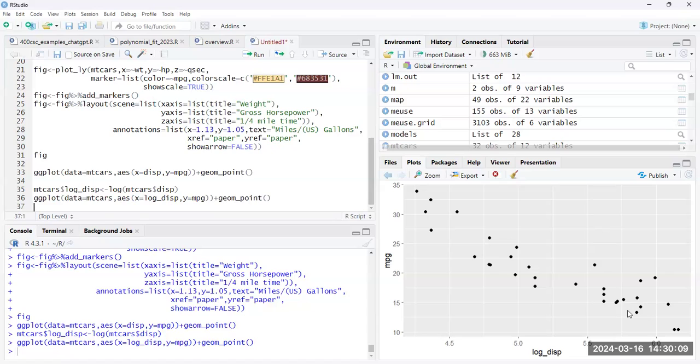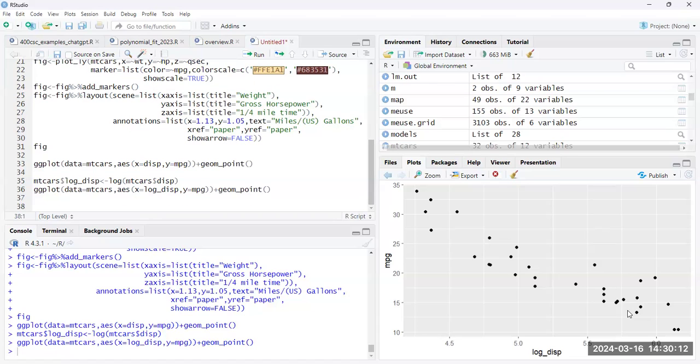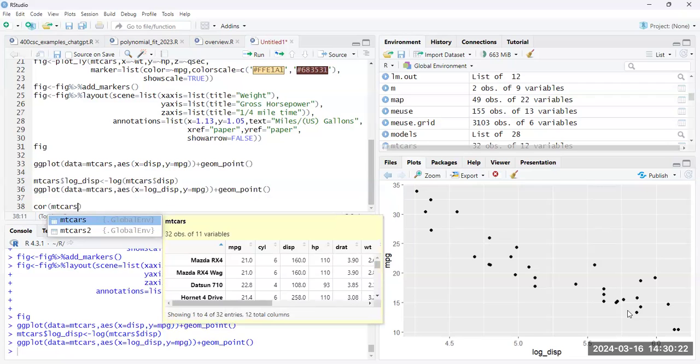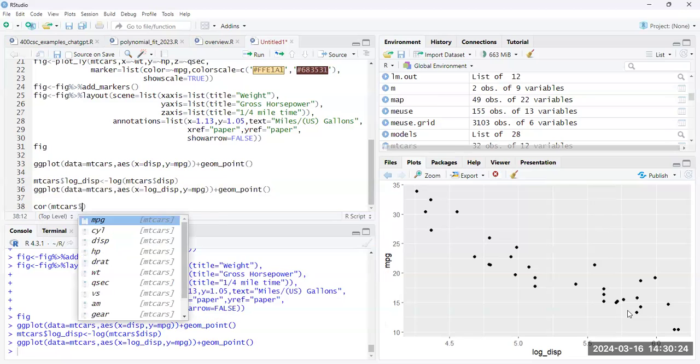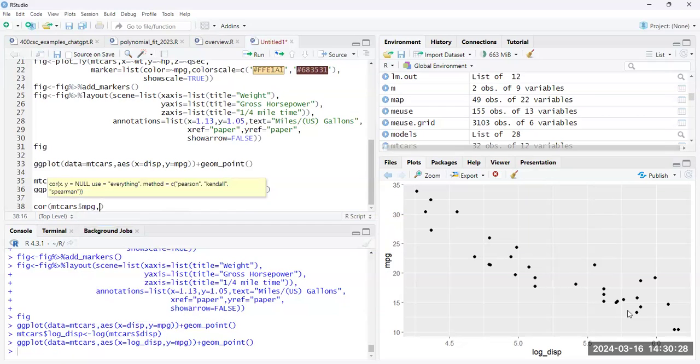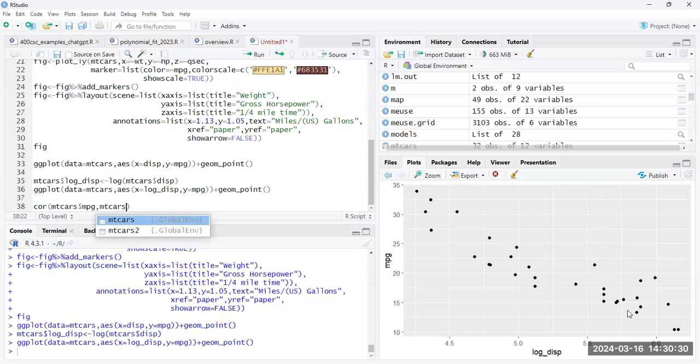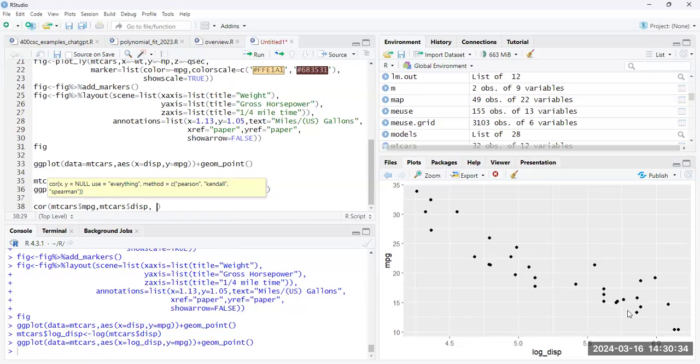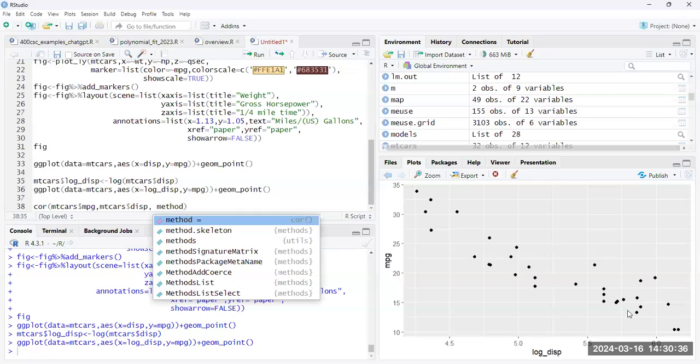And then we can calculate the correlation between the original variable and MPG, and the log version of the variable and MPG, to see which one is better. Remember, standard Pearson correlation is measuring that linear relationship. And so if in fact the log did improve the correlation, then it improved the linearity.